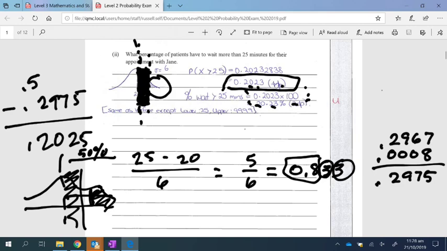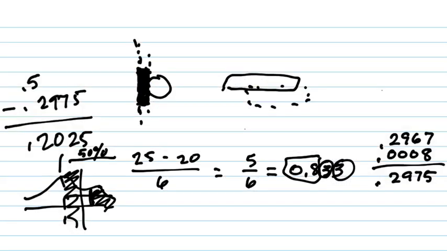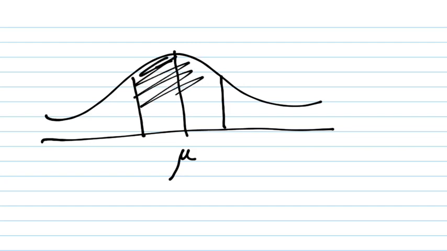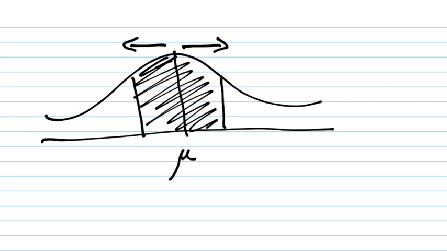Okay. What if I had shading on two different sides? So let's say that I had my mean and I was looking for all of this area. When I read the information from the chart, is it going to give me all of that area? Nope. It's going to give me this, and then I'm going to have to find that. Now, if they're exactly the same, all I have to do is double it. But if it's different, that means I need a z-score for each one, each side.